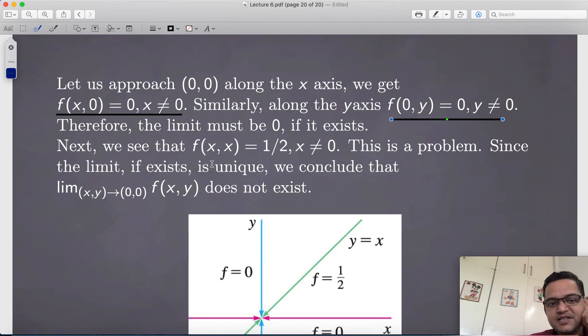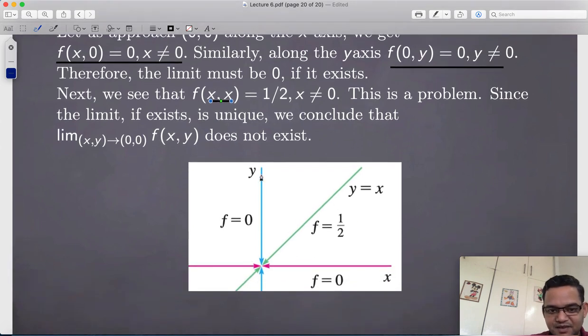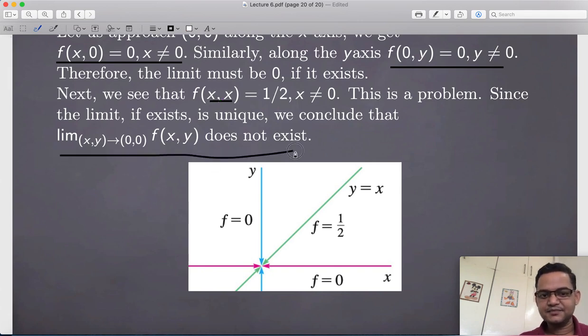But just one small change in our point of view. If, instead of x comma 0, I take x comma x, then x y will become x square. In the denominator, x square plus y square will become 2x square. Since x is non-zero, I can cancel x square and I get half. Now you see, if I am approaching along the axis, I am getting 0. If I am approaching along this line, I am getting half, but 0 is not equal to half, correct? So this suggests that the limit should be half, and that suggests that the limit should be 0, but this cannot happen because the limit has to be unique. So immediately you conclude that this limit does not exist.